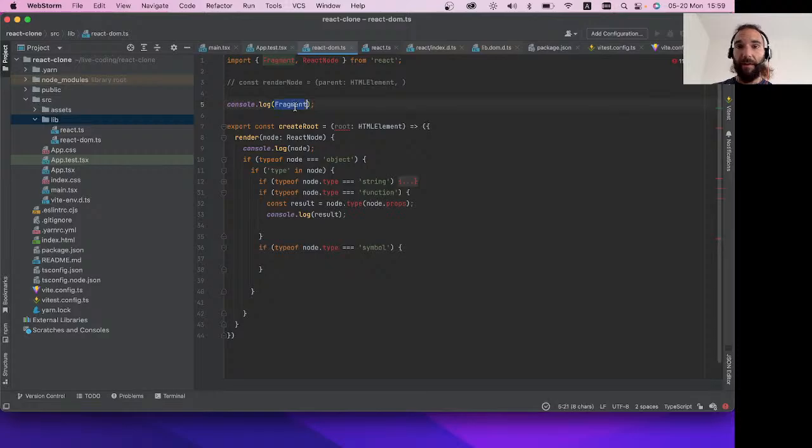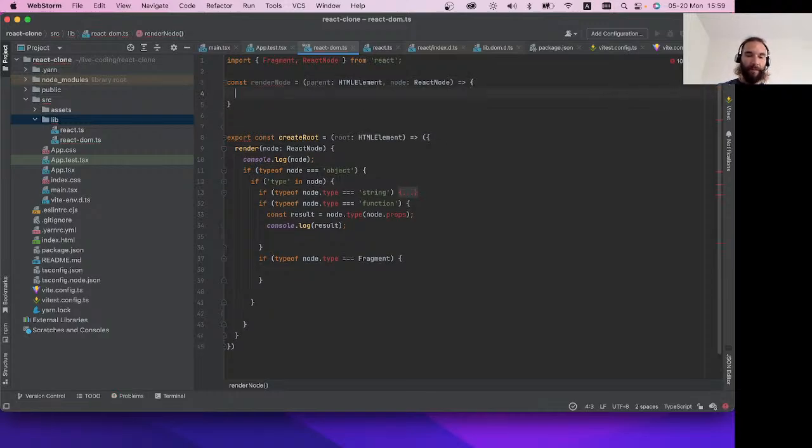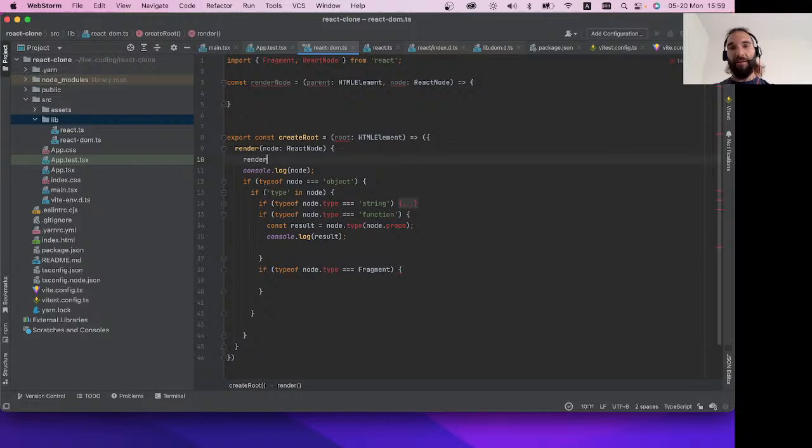We have the symbol. Okay, now what we need to do is make this recursive as I was expecting. So it will always mount on the parent. So this one we can directly go for a render node where the parent is the root and the node is the node.